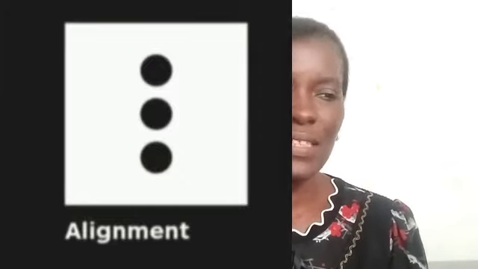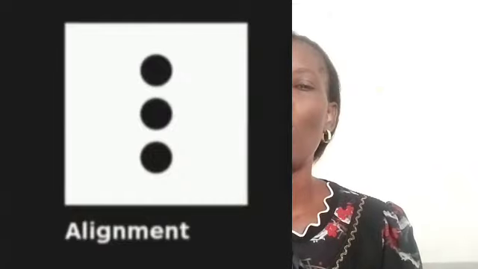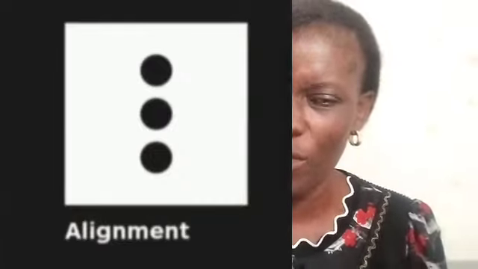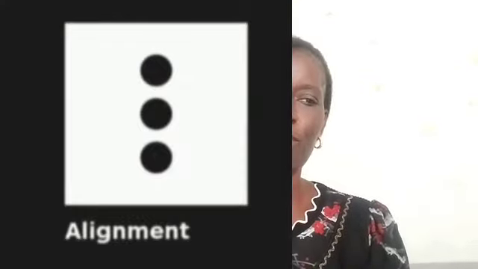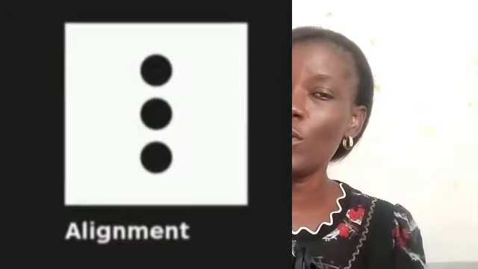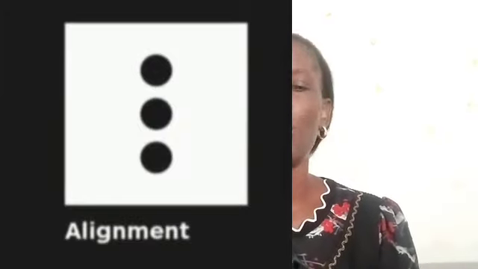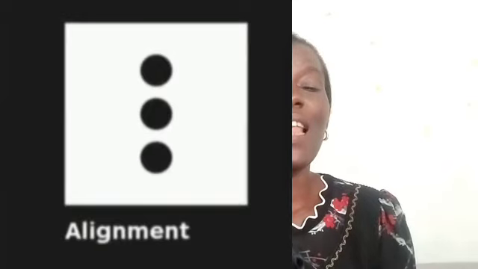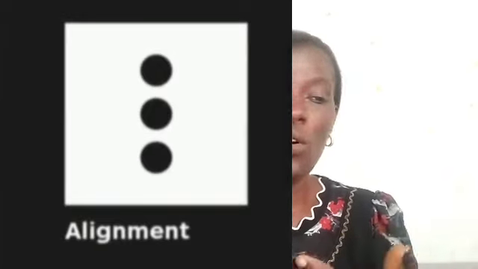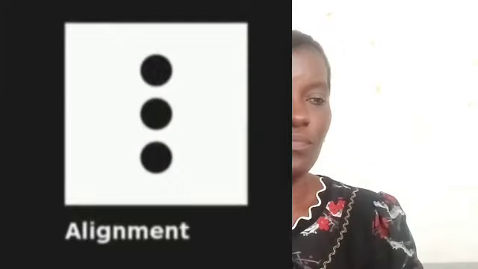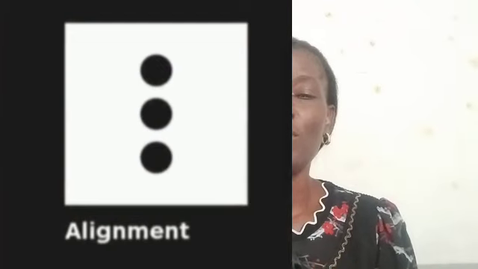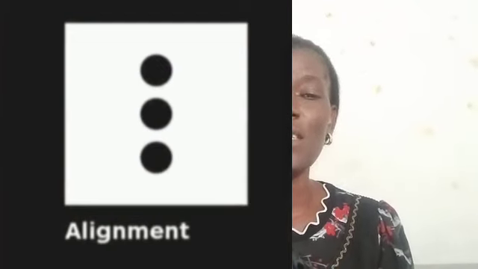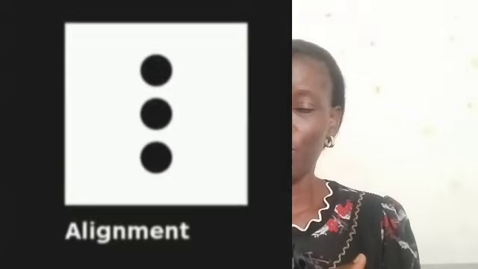So alignment is the first principle of graphic design, right? So what is alignment? Alignment is one of the most basic principles of graphic design and the most important. It allows our eyes to see order in every design. What alignment does in every design is that it helps you to know the beginning, the coming in of the communication of the thought, and the exit, right?